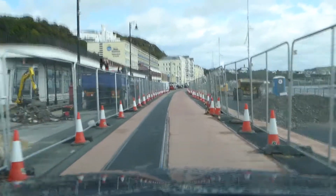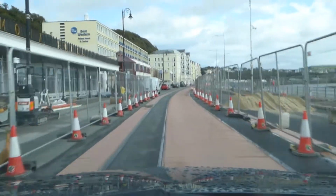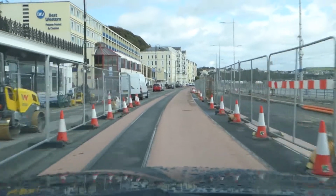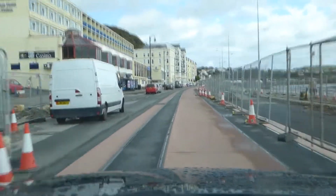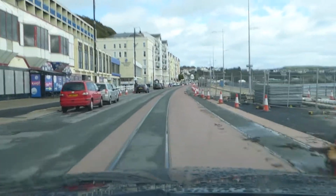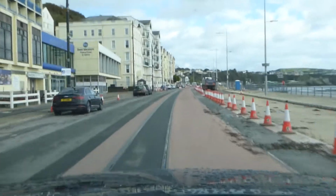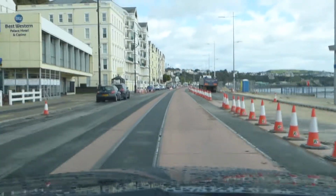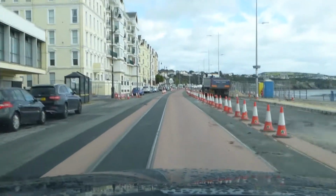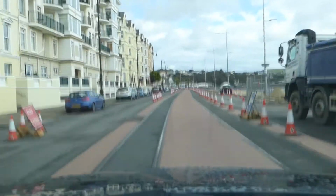There's a lot of new street lighting going in as well. I'm not sure if that's going to show up in the video. It's on the right-hand side. They're replacing all of the older street lights. We had some rather nice three legs of Man on them, with some rather more modern LED lighting. Fortunately there won't be any lights strung across the promenade in the future. It used to be a feature during the summer evening months and also in the period leading up to Christmas.